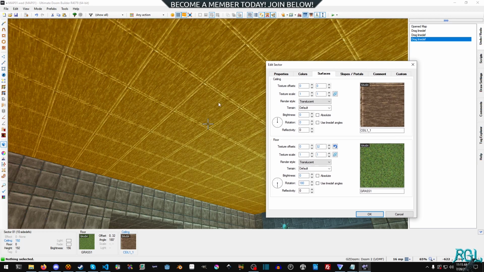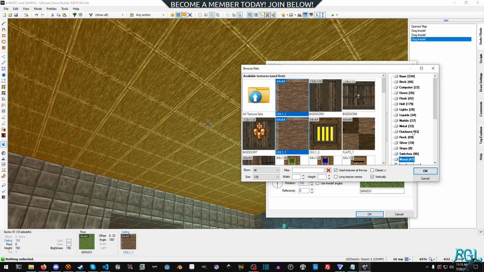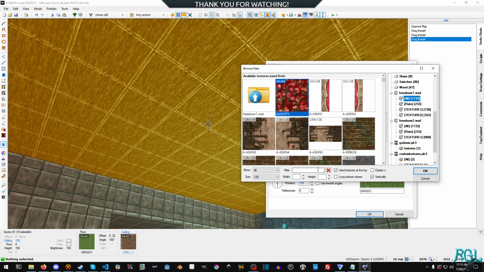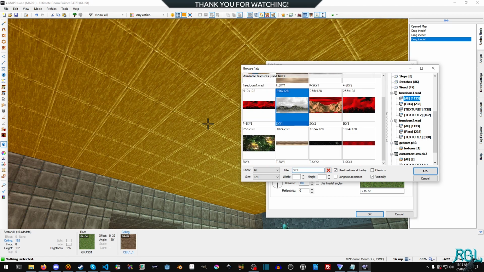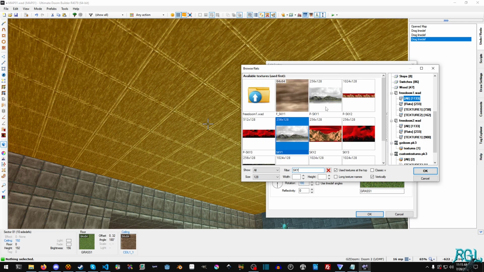So we will right click the top portion here of our sector, and we will scroll down to FreeDoom 1 or 2 if you have both WADs loaded. But just be aware that if you load both WADs in this particular case, you will need both of them in order to run your map. Because, you know, if you're using any extra skyboxes or anything like that. And then we can pick a sky.